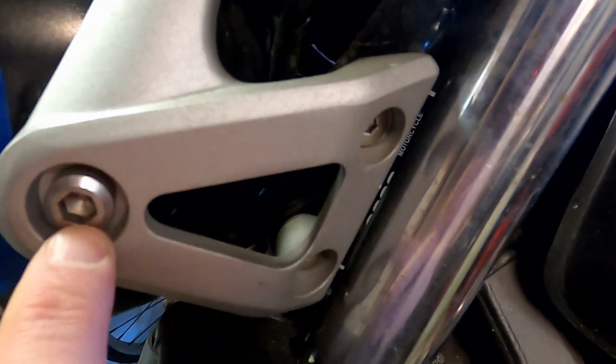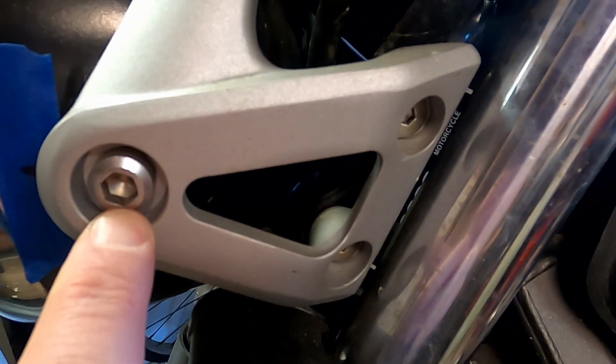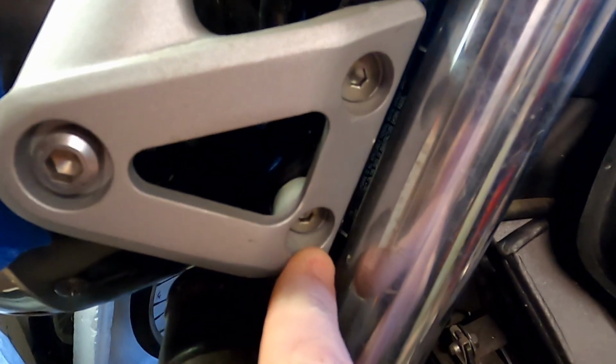And then we've got 10 millimeter and 5 millimeter Allen keys, hex nuts to remove on both sides. Pull off the headlight itself, which has 2 screws just down below center on both sides. The side bolts in for the headlight. There's actually a nut here. This one you can see better. There's a nut on the end of a wire harness clamp holder.